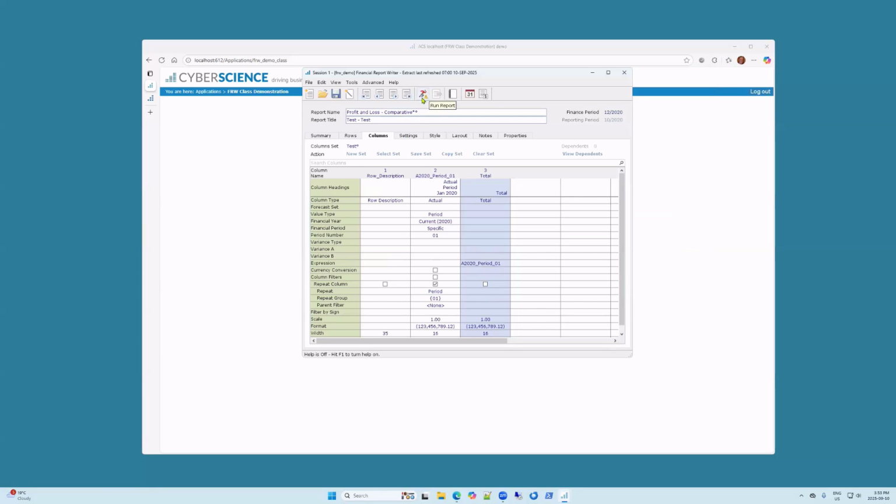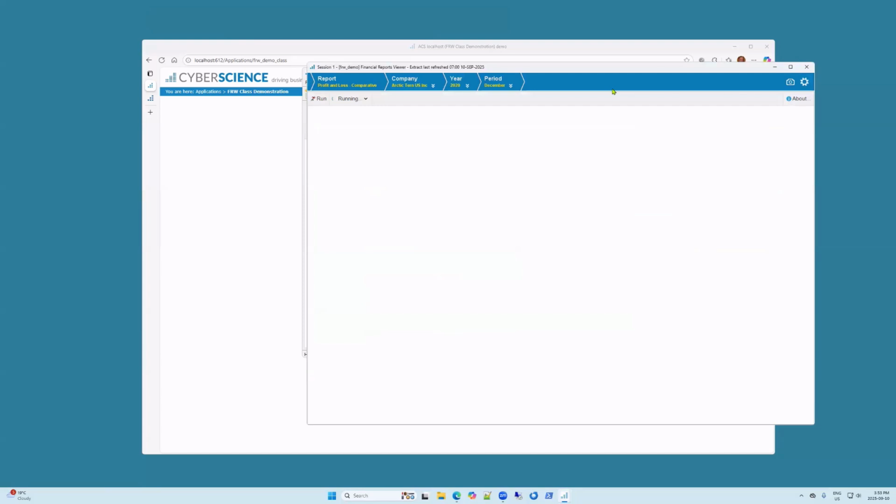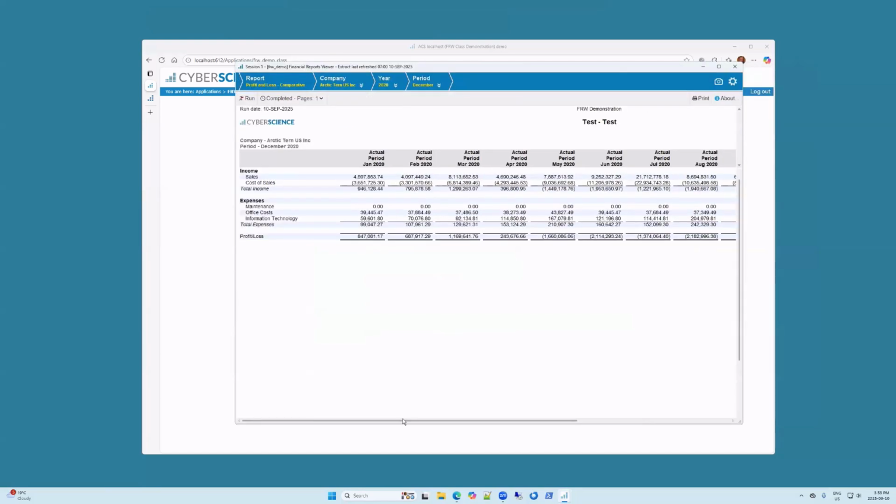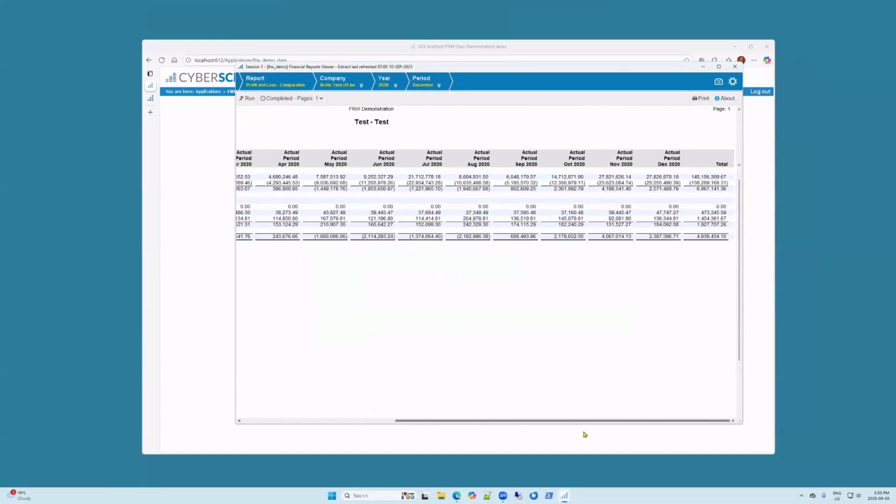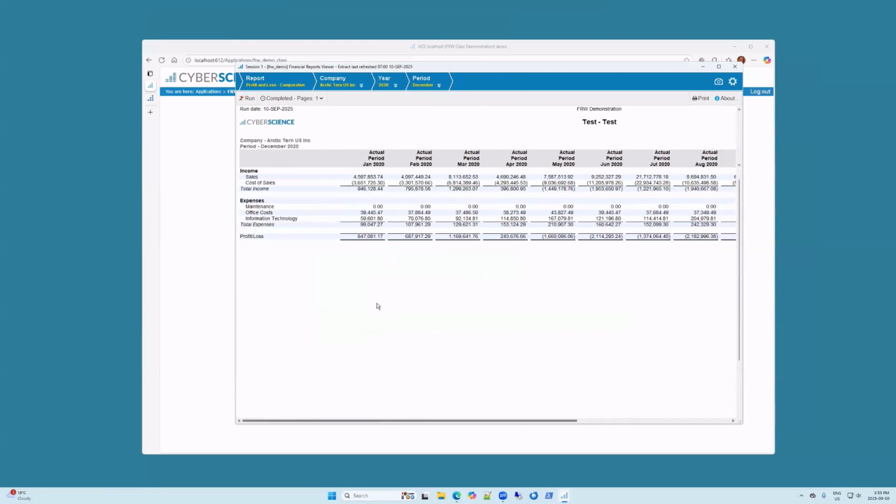When I go to run this, it's going to look at my finance period and say, okay, we're in period 12. I've got to build 12 of those, and it's going to create all that for me and give me my full 12-month period with 3 columns. The nice thing about that is if you decide you want to make some changes here, you make a change to a single column and it populates itself all the way through.